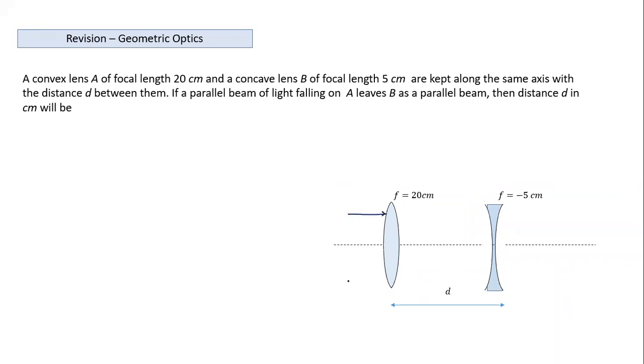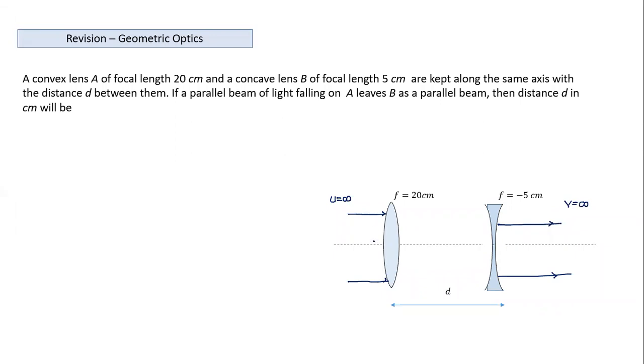Okay, so this would have formed an image at its focal distance. It would have formed the image at 20 centimeter, falling on A. In between, what is the value of distance d such that after passing through B, again the rays are parallel? What has to be the value of d so that the emergent rays are parallel, or you can say u is infinity, and the final image also gets formed at infinity.